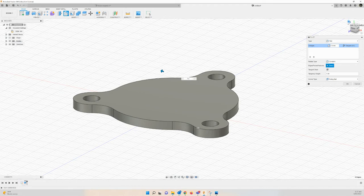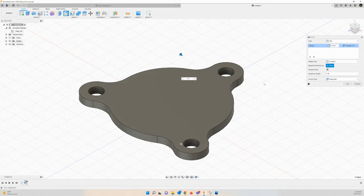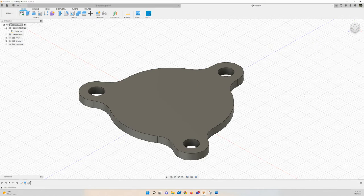And let's look at that from the home position and see how it brings out those sharp edges and creates a nice smooth transition into those areas where we're going to bolt our coupler to the other object. So I'm going to click OK. Now that's done. All right, so the base is pretty much done.